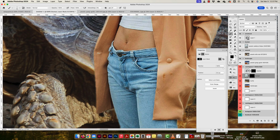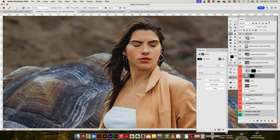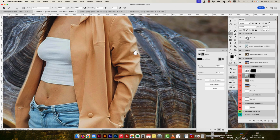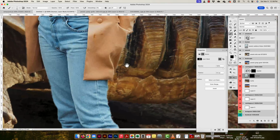Now, in some situations, you might not be able to tell, and that's okay. The hair actually turned out really well, so I'm going to leave that alone. There's a bit of a softness around some of the areas. If I press X, it'll switch foreground and background when I have my paintbrush on. So I'm just pressing X. And now I could quickly bring back some of those elements there. Press X again, and I can hide some of those elements. All right, so I'm pretty fine with that.